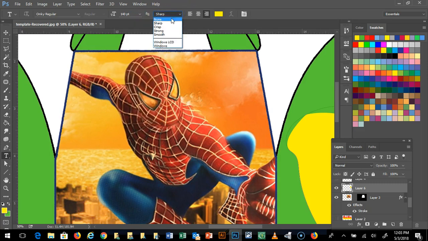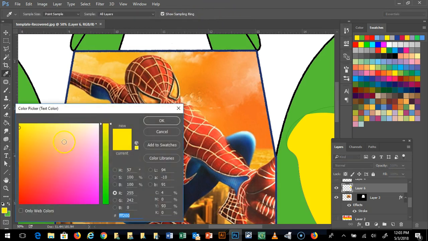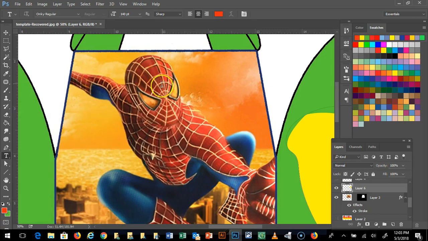All right, you can change whether it's the style, whether it's sharp or crisp or whatever. This is your text alignment tools, whether you align your text to the left, to the center, to the right. This is the color palette tool where you can click on that and go in and change the color of your font that you're using. You can either do it that way, or you can just pick a swatch over here. And then finally, this is the text warp tool. I'll get back to that in a minute.